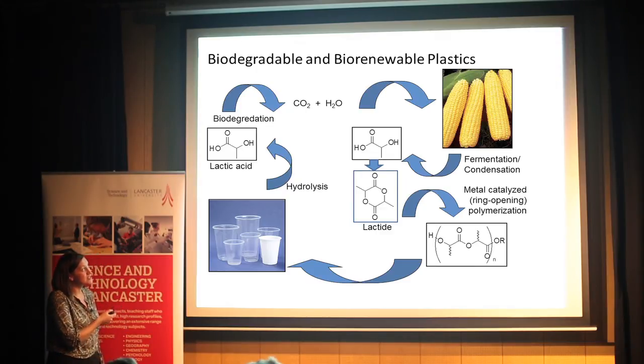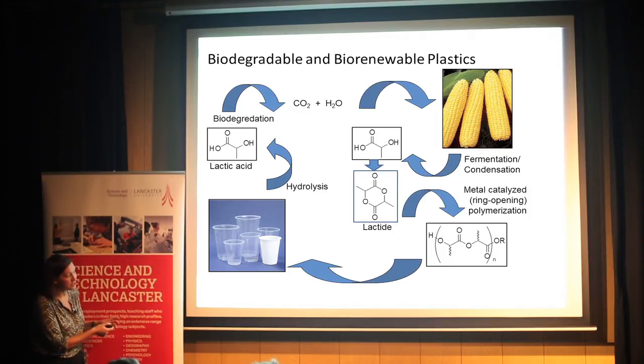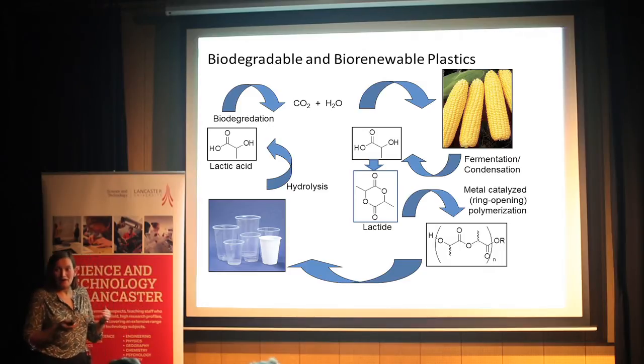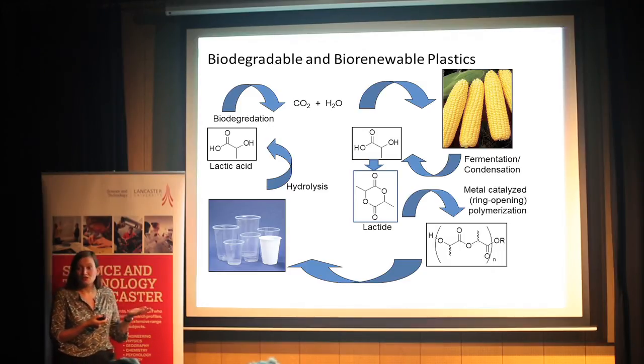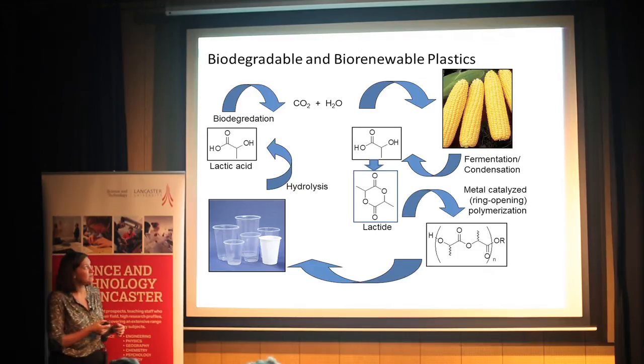So if we join together two of these lactide units, we form this. You don't need to worry about any of this, but you can just see it's a circular molecule. And if we open up this molecule, if we break one of those bonds here, then we can form a polymer, which has a repeat unit of this cycle, basically. And that polymer actually has a lot of the properties that polymers derived from oil and gas have. It also has the added bonus of being able to be used in the body, because as I just said, if we can break it down back into this lactic acid, then your body knows how to deal with that and knows how to metabolize it.